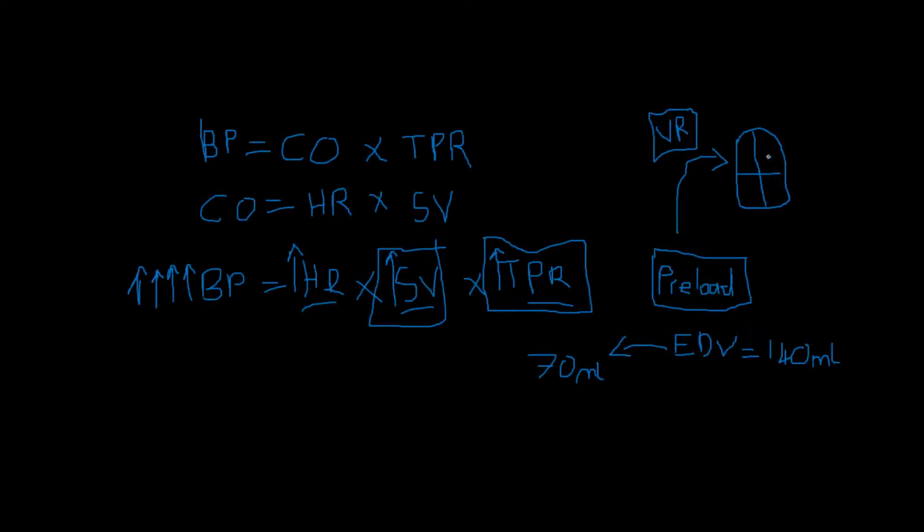But remember that this blood that is now in the heart has to be pumped out to the head and the body. And remember that the blood vessels to which this blood is going to be conducted offer some resistance to the flow of blood. So this resistance that is offered to the flow of blood is referred to as the afterload. So you can think of the afterload in the same vein as you think of the total peripheral resistance. They pretty much mean similar things. When someone is talking about the afterload, they could also be referring to the total peripheral resistance.